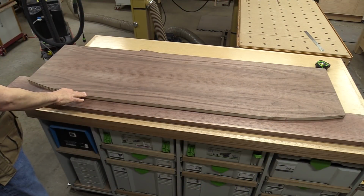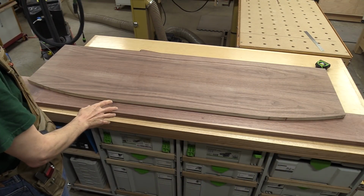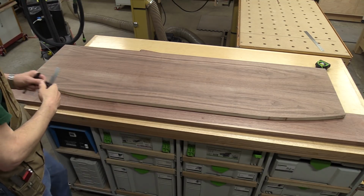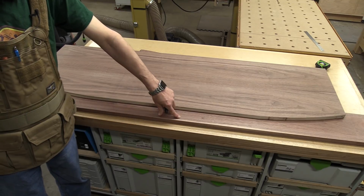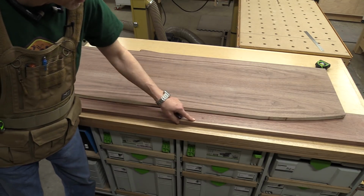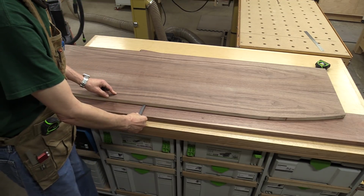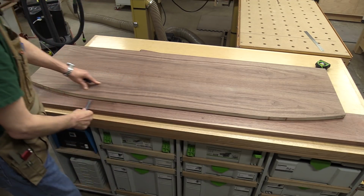Now I've got the front cut on this, I can start worrying about the frame. Now there will be a solid wood frame on this. It's going to go 2 1/4 inches all the way around. I've made a mark here. I know you probably can't see it because I'm going to cut the sapwood off the edge, but it's set back, what, 2 7/8 from this on the flat part in front.